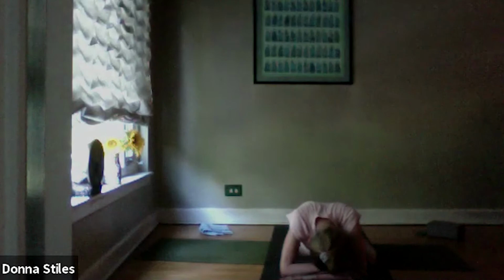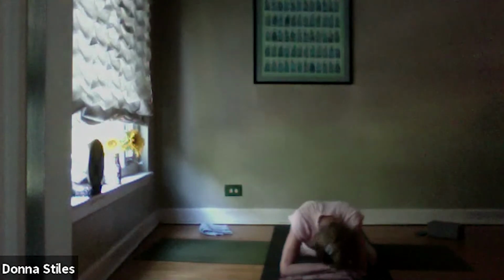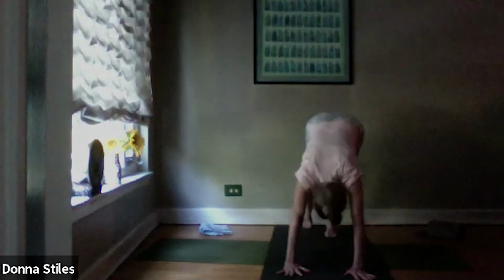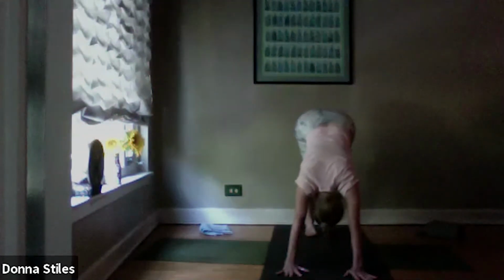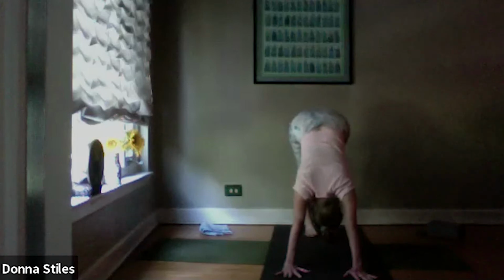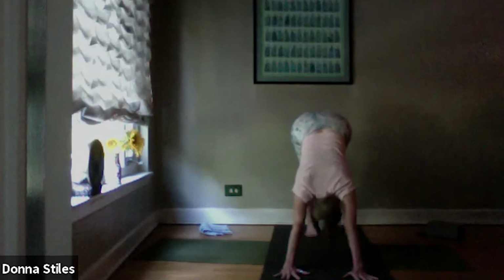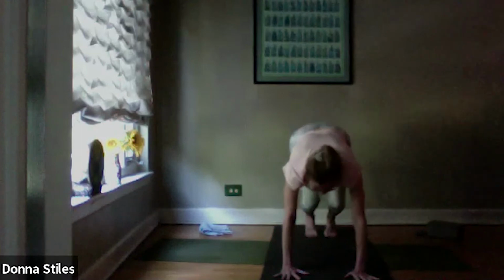Another breath in. Another breath out. And walk the hands up again. Curl the right toes. All you have to do is pick up that kneecap, push into the hands. Here's our last dog on the mat for this brief moment here this morning. I hope you can join me again at some other point and enjoy more dogs, but enjoy this one right now.